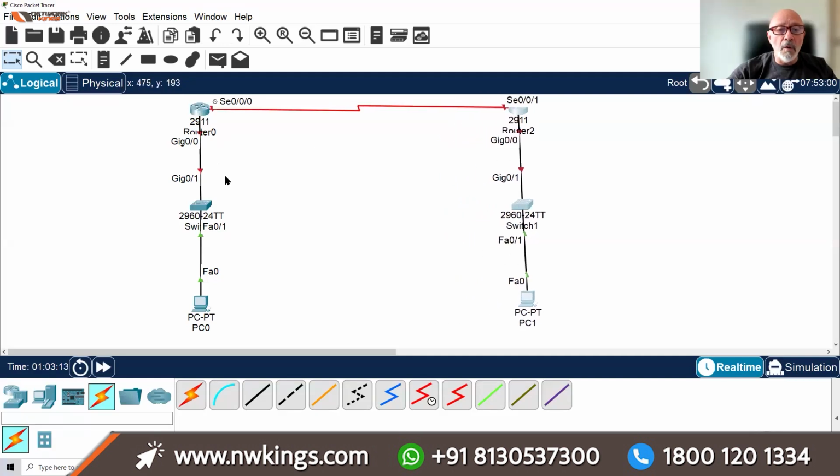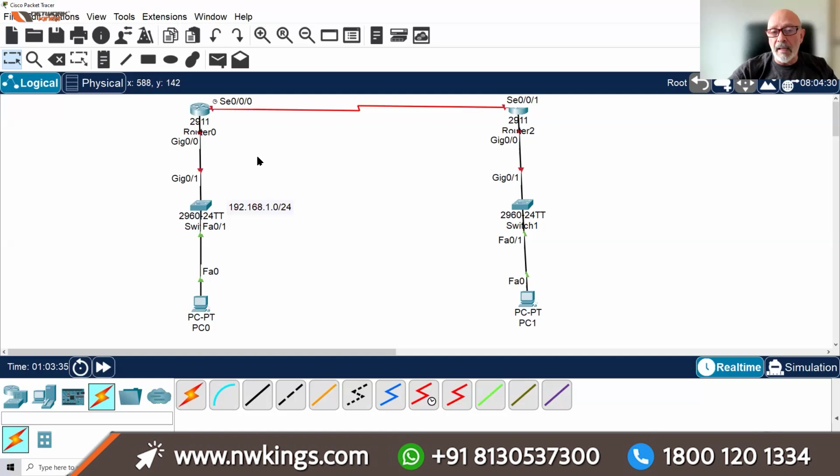All right. So this right here, right? That's one broadcast domain right here. So that's one subnet. So we're going to use something very simple, a class C address, 192.168.1.0/24. Okay, and then I'm just going to duplicate that.